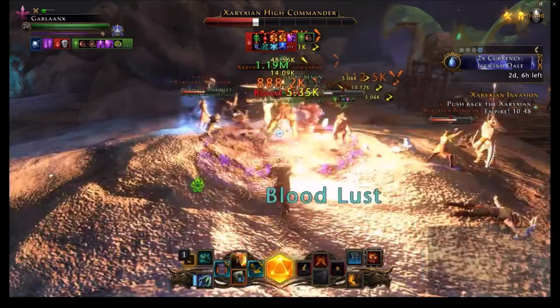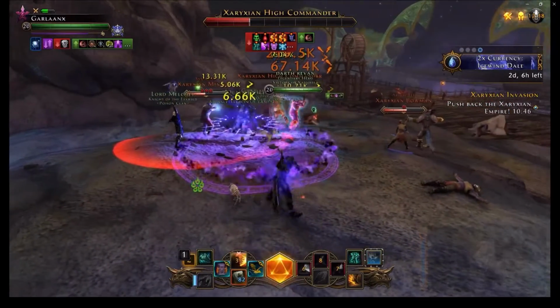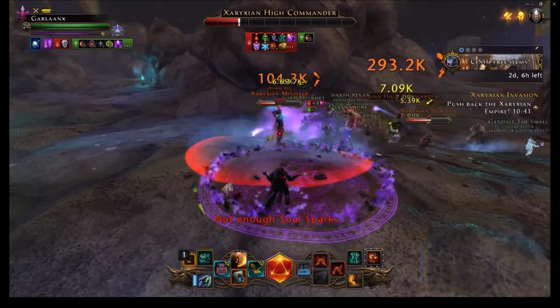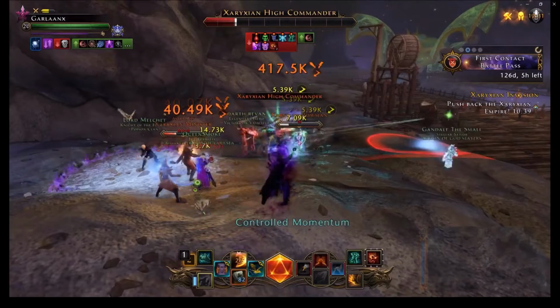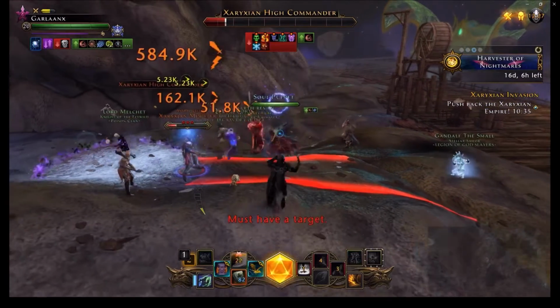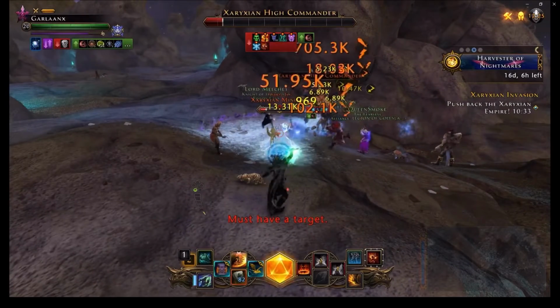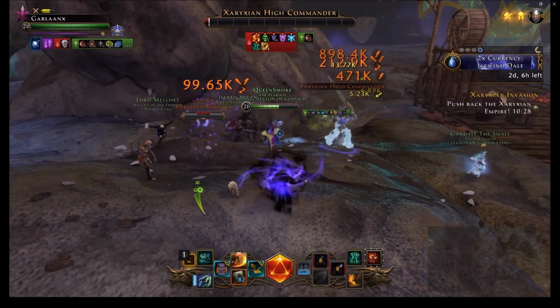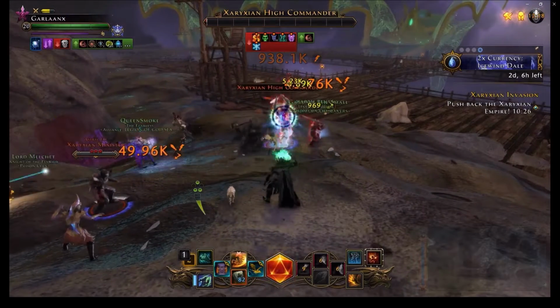So it's best to do this in an instance with your guild mates, your alliance mates. That way everyone's on the same page. If you're doing this with a bunch of randoms, they may not know what to do or what the rotation is, and they can really screw up the rotation by engaging one of the commanders early. So you either want to do this with friends if you have the luxury of that, or your guild or your alliance. If you're just doing this with randoms, then best of luck.